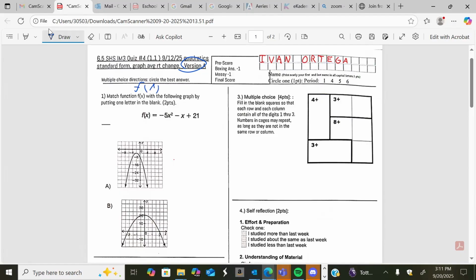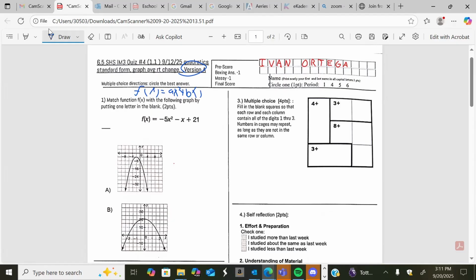So the standard form, as we remember, is ax squared plus bx plus c. We want to note that this function is already in descending form, meaning we want to talk about the exponents. So we have x to the power of 2, x to the power of 1, x to the power of 0. It's already in descending form, so we already know that's in standard form. So with that being said, we can then identify what our a is, identify what our b is, and c, of course.